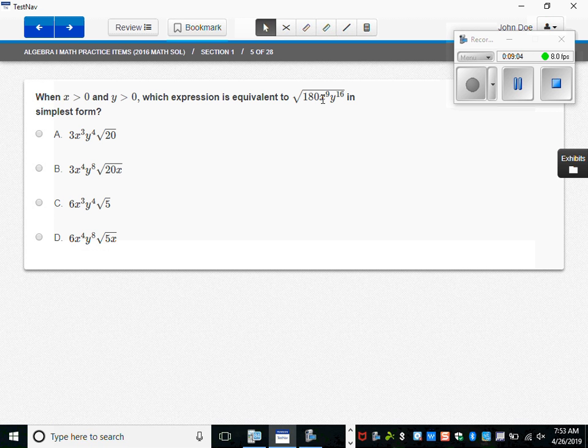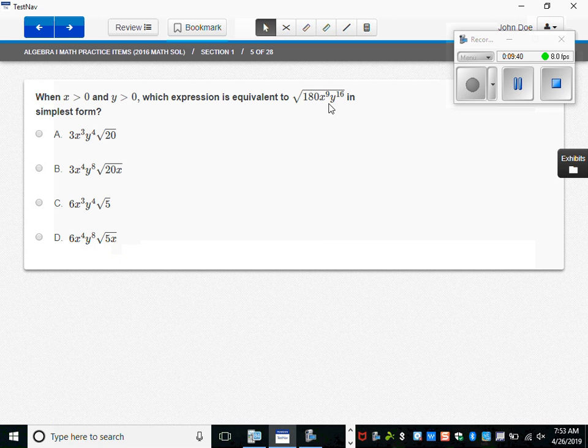So this is a 9. So how do I make that where one of them is a perfect square? You can tell me what to use. If that's a 9, how do I break that up? 8 and 1, x to the 8th times x to the 1st. All right, so when you take x to the 8th out, that's going to give you x to the 4th. Is that correct? Yes. All right, and the x is left underneath. So that looks okay so far. X to the 4th, x is left underneath.